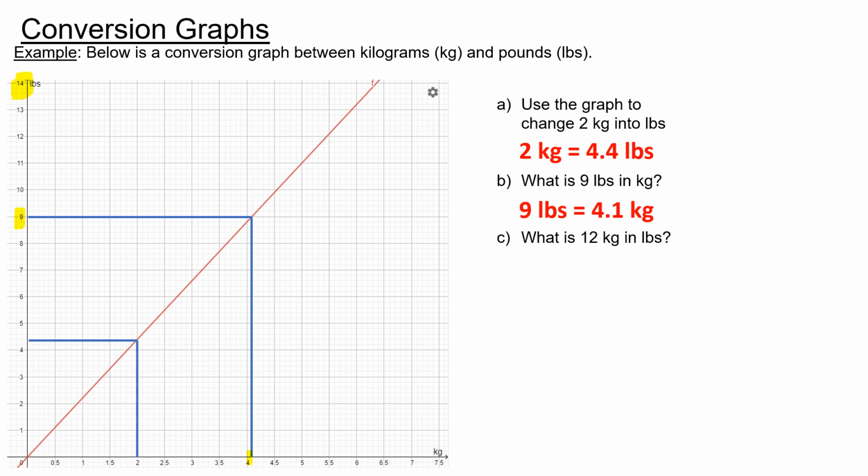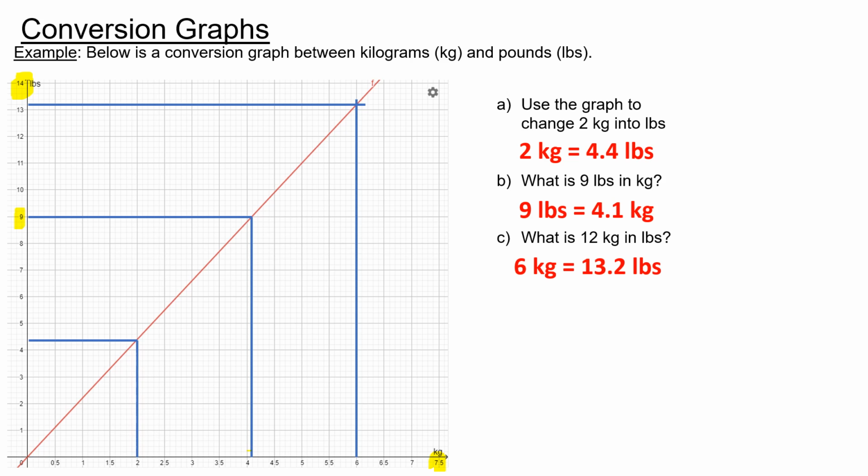Now, we want to work out 12 kilograms in pounds. The problem is the graph seems to end at 7.5 kilograms, or really the graph seems to end before that because the line doesn't reach there on the extract. But we could work out instead what 6 kilograms is. We can see from the graph that if we go up from 6 kilograms and go across, that is going to be 13.2. So we can say 6 kilograms is 13.2 pounds.